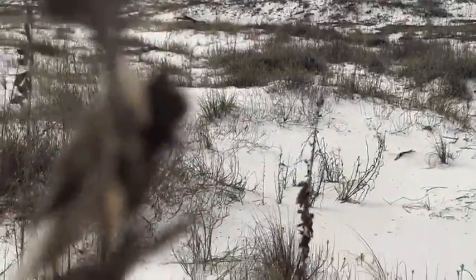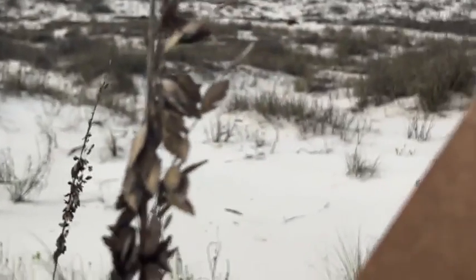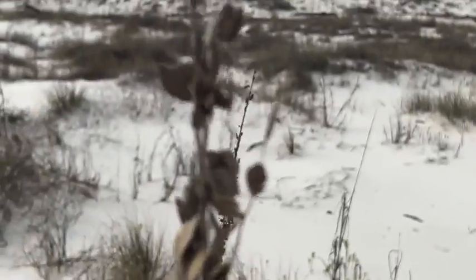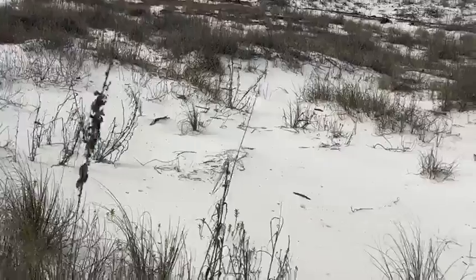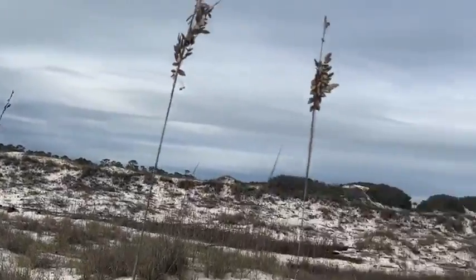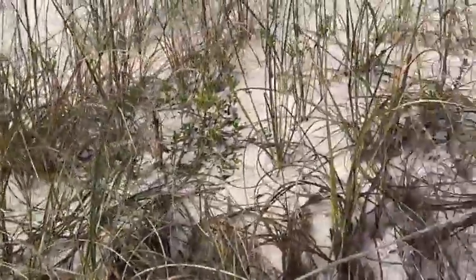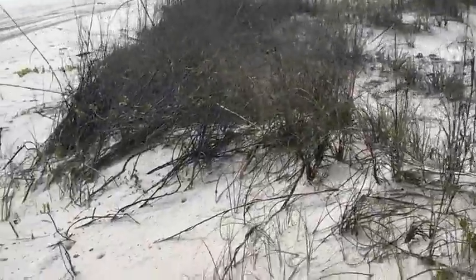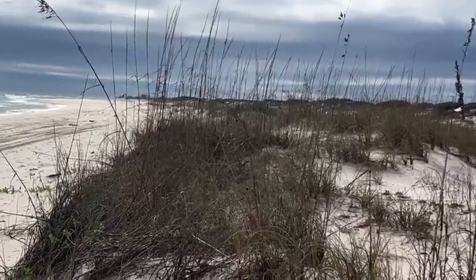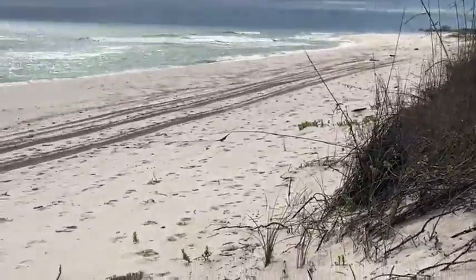I'll hold them. Many states have these protected, so you can't grab them or anything like that. Let me see if I can get focus here. People like, I'm a home brewer, as everybody knows, and once in a while I do throw some oats in my brew. These are what's left over from the sea oats here. Most of these seeds fall. They're not heavy seeders, and they're basically rhizomatous. They spread their roots into the dunes, and as you can see along the edge here, they're really excellent at capturing sand and creating these dunes along the seaside.